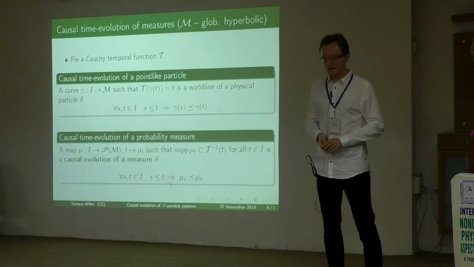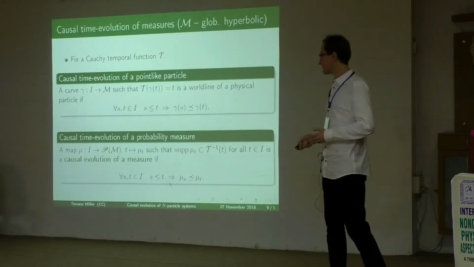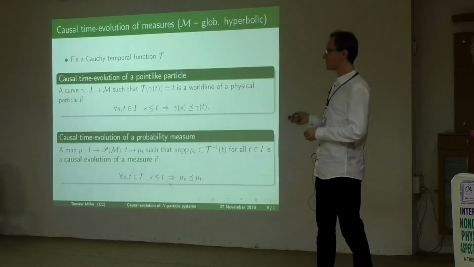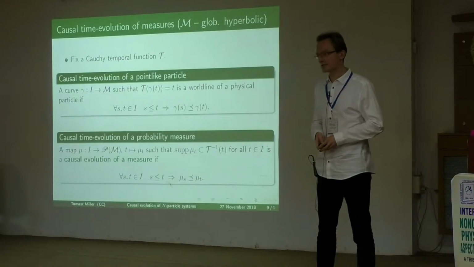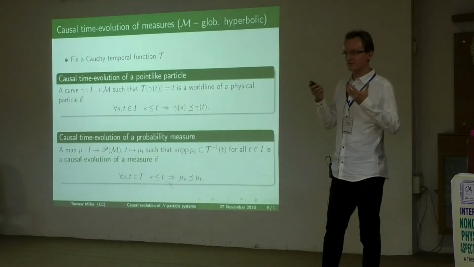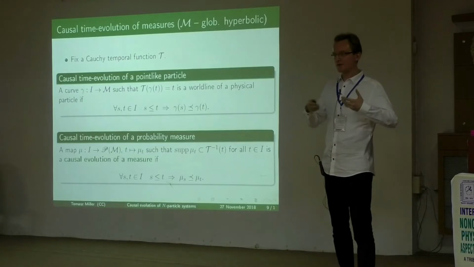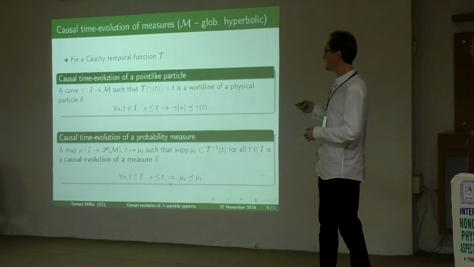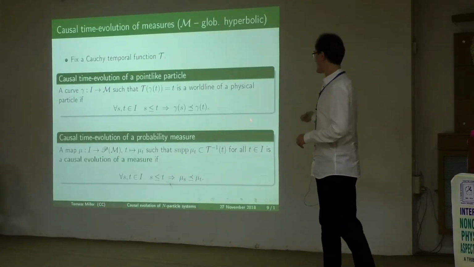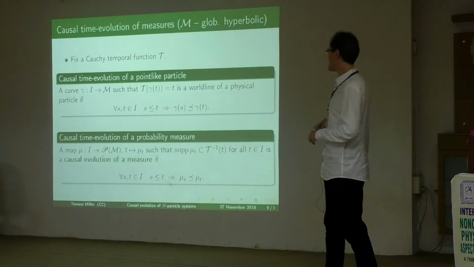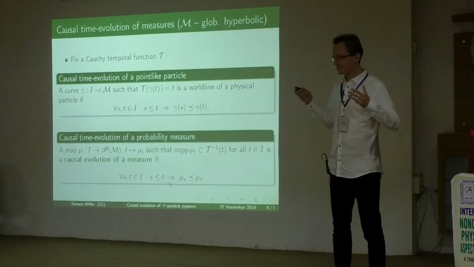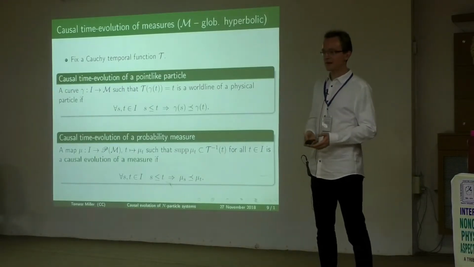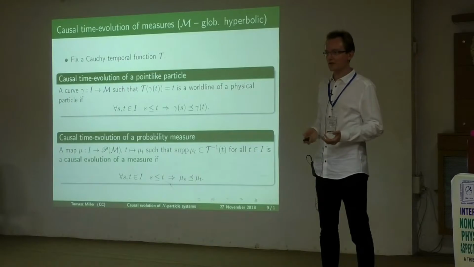But then, of course, one can have a strong objection here and criticize this definition because the whole point in using world lines and the whole point behind general relativity is that there is no such thing as an absolute time. There is no canonical choice of a time parameter. There is no canonical choice of a Cauchy temporal function. Both these definitions, and especially this one, seem to very strongly rely on the choice of a Cauchy temporal function, thus making it not generally covariant.